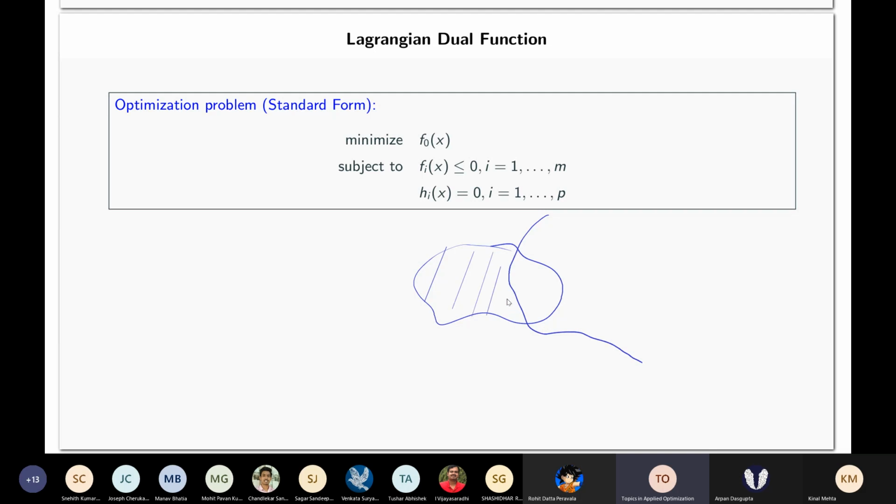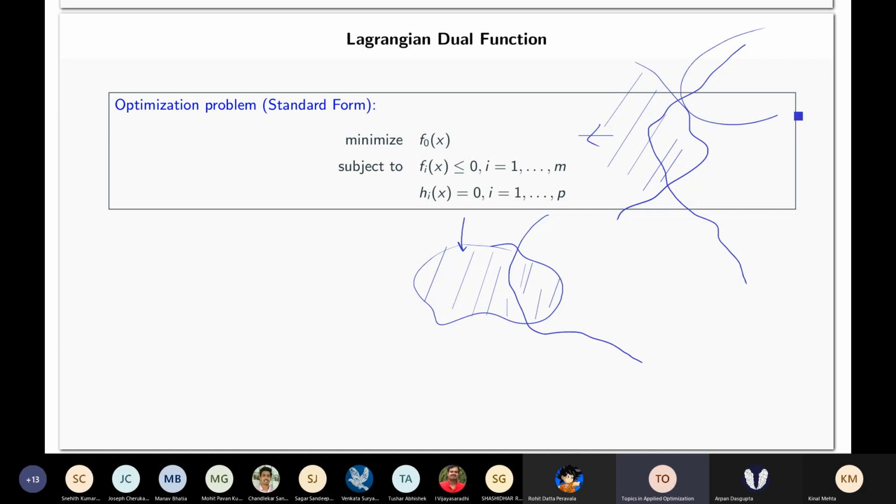So this is, let us say, inequality constraints. The intersection of inequality constraints may give us some bounded region because of these inequalities. It may be unbounded also. So it could be a region like this, and it's just less than or equal to 0 that will denote this region. And then I have some equality constraint that passes through like this. Okay.